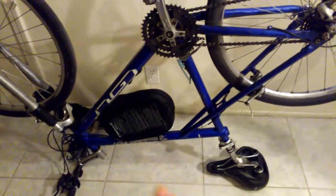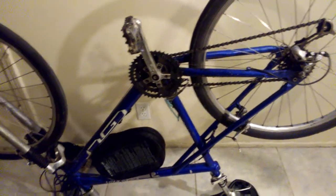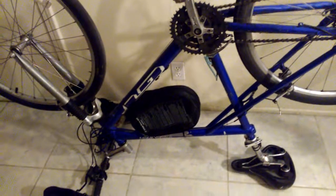But as far as other types of maintenance, I'm going to get into the derailleur, but if the derailleur is not set well, that kind of tells you it hasn't been maintained well. If the tires are really bald, if the spokes are loose, if you have tape on the handlebars like I do, things like that tell you to kind of watch out, because if it has been maintained well, it's going to be a better buy than if it has not been maintained well.